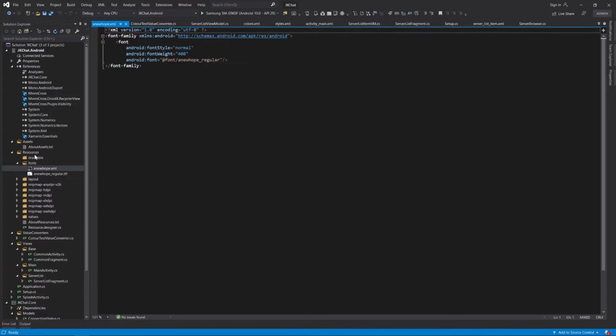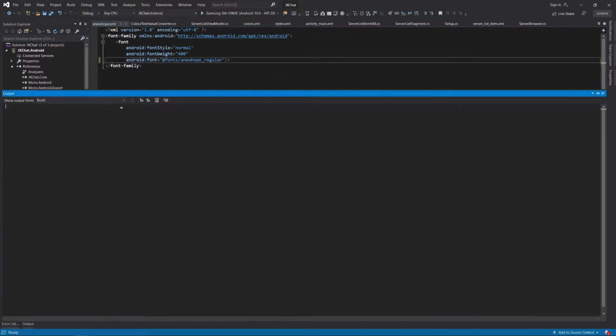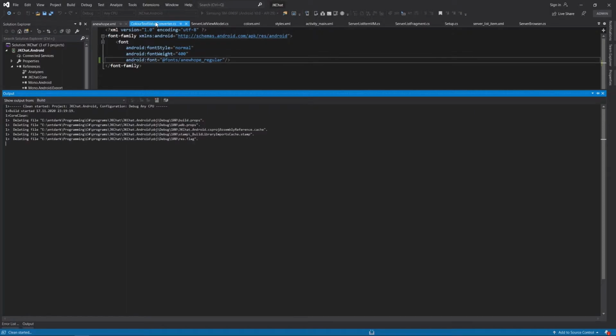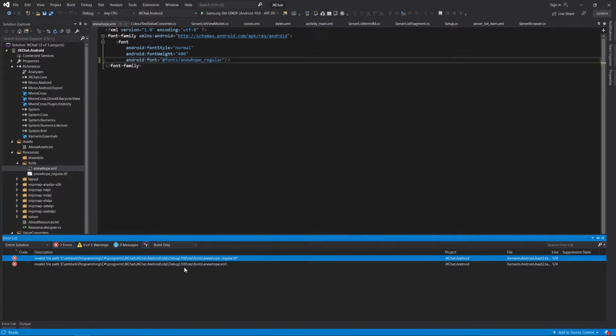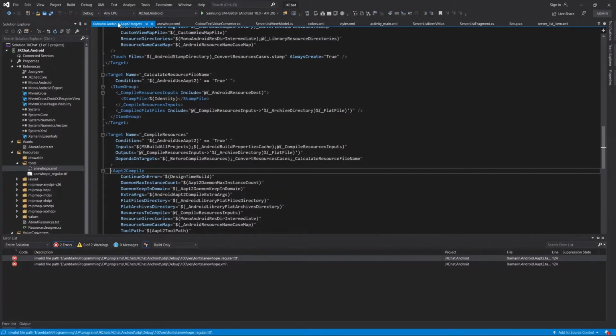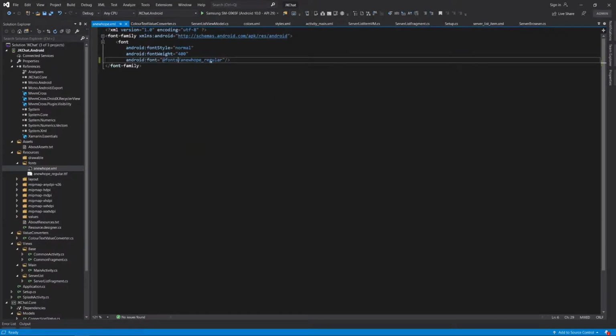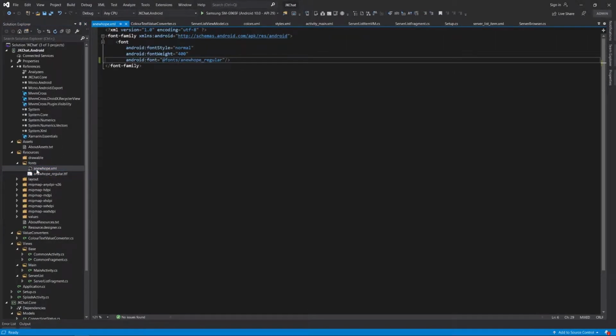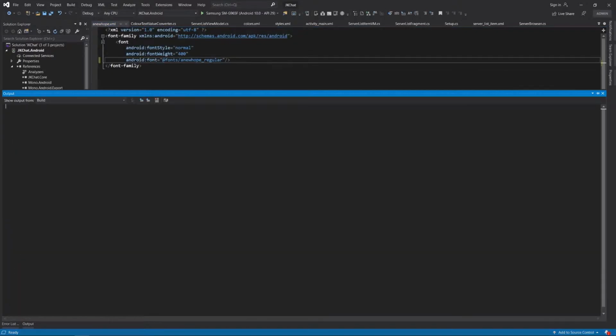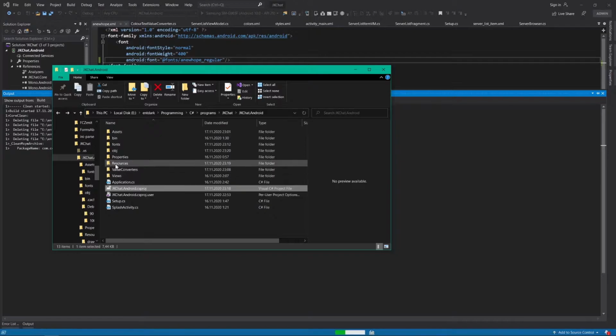Why is it invalid? Fonts. Okay. Fonts, A New Hope regular. Okay.